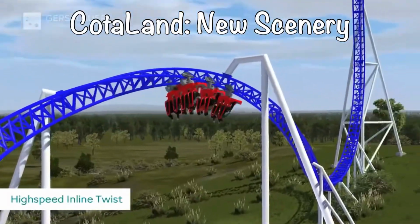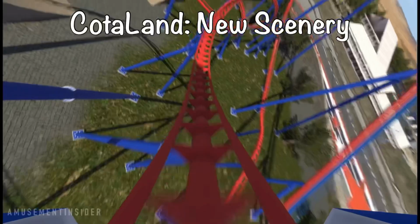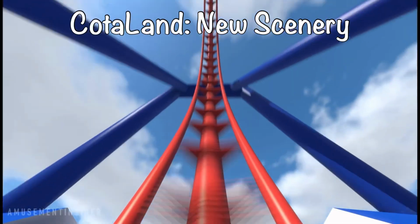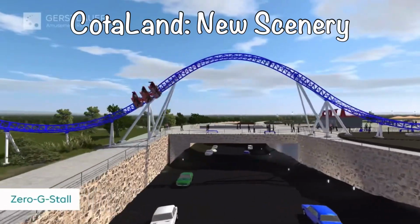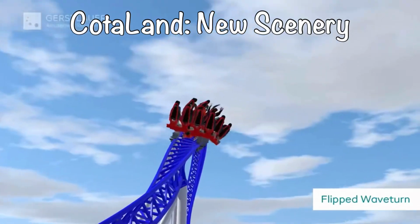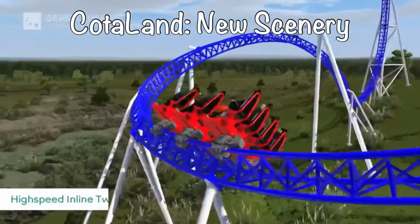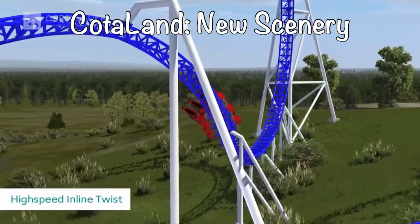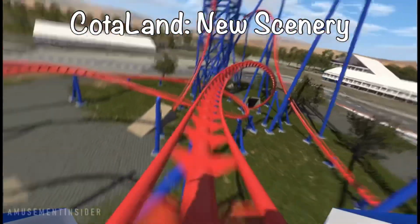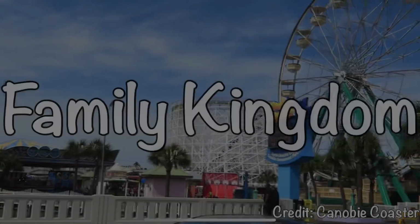Well, I kinda want to make a separate video on this, but to skim over it briefly, I would like to see, similar to Beech Bend, a scenery change. I would love to see a beautiful midway, some beautiful trees, beautiful buildings, something to really make the area more welcoming, as opposed to blacktop with a Vekoma tilt coaster on it. That's what I would do if I owned CotaLand, but there is so much to speculate more for the 5-10 year plan of this park, so if you want to hear more about it, let me know in the comments below, and I will make a video about it.